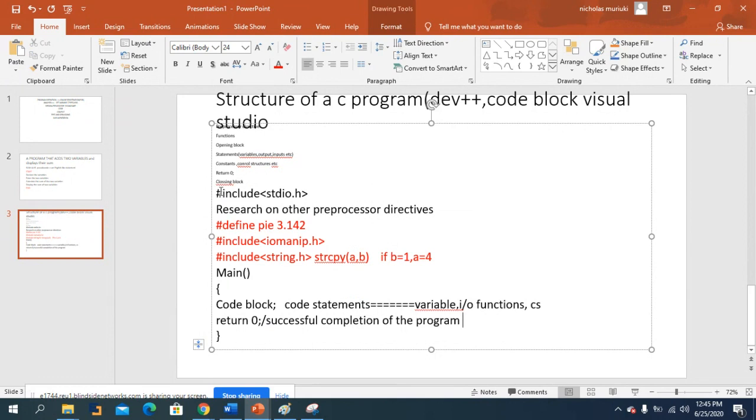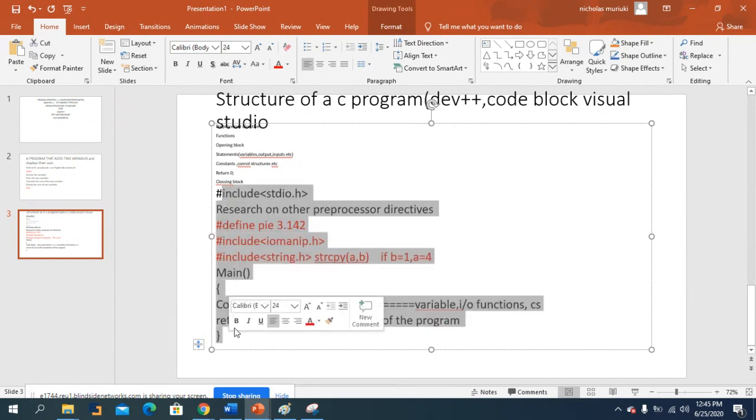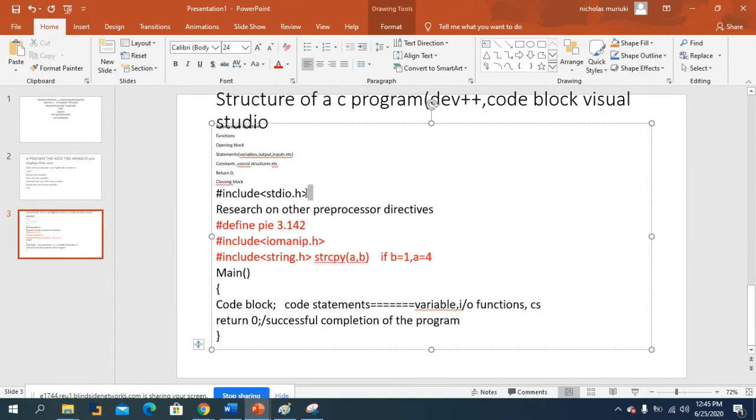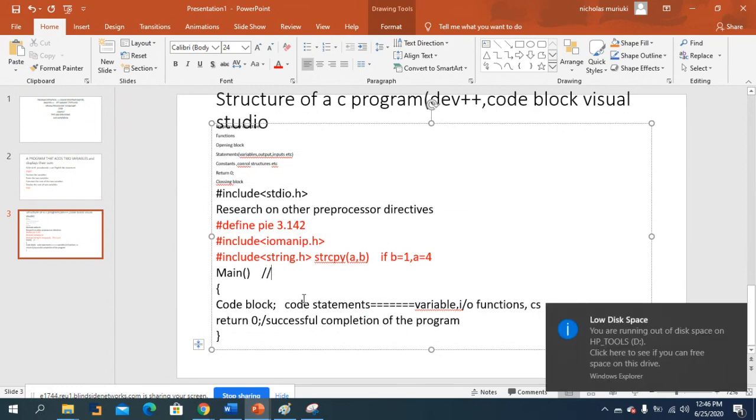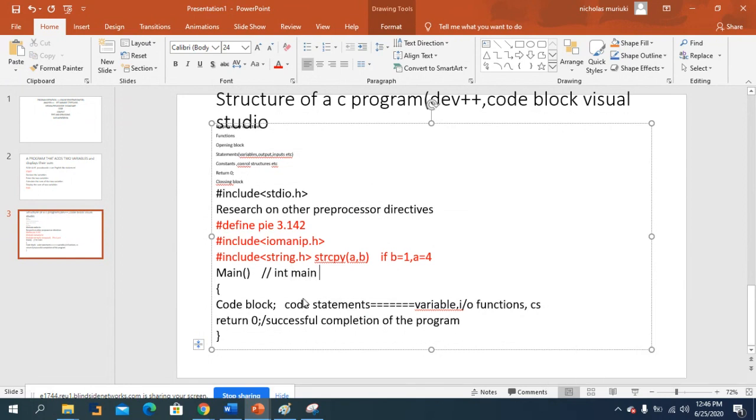If you have understood this, and I will wait for your response, maybe the structure, the format. So this one is a must. You should use this. It is a must. This one is still another must, but I want to elaborate this. And when I'm elaborating this, I have started with main, or I can say int main. So this is a function that returns something. So we are saying it is a function that returns something.